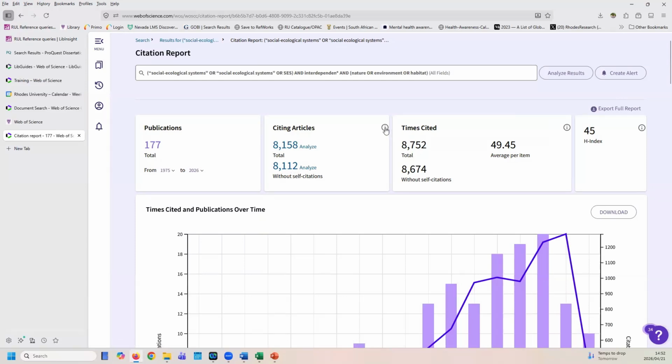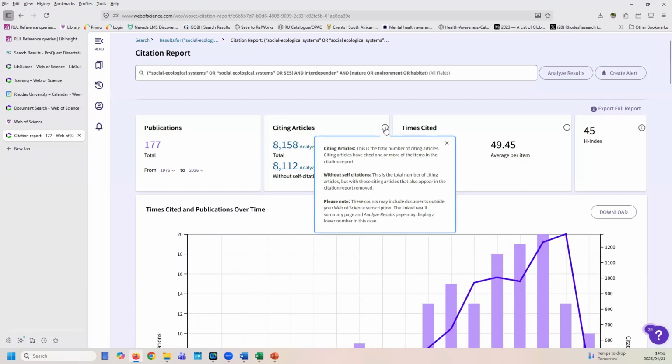And if I hover my mouse or click on the eye, it gives you an explanation. So citing articles would be, this is the total number of citing articles. Citing articles have cited one or more of the items in the citation report.